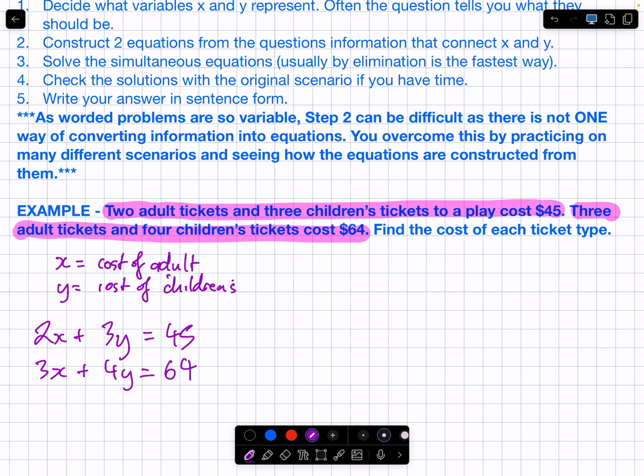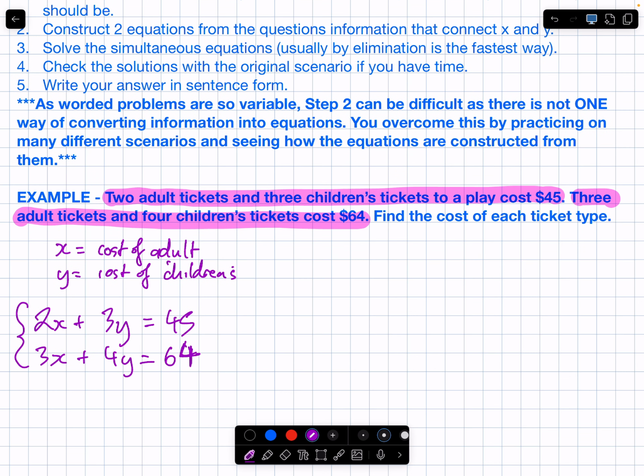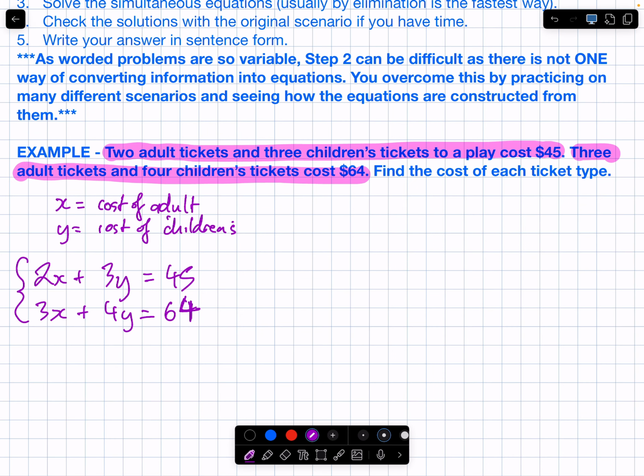And because of the information we use to construct this, are they simultaneous equations? Yes. Are they referring to the same x and y? What was the thing that I used to show that they were simultaneous? Was it a line or was it like a weird... Yep, a curly bracket. They're simultaneous now. I don't want to waste time drawing a Cartesian plane to do this graphically. Are any of them written with x or y as the subject? No. So elimination is usually the fastest one.